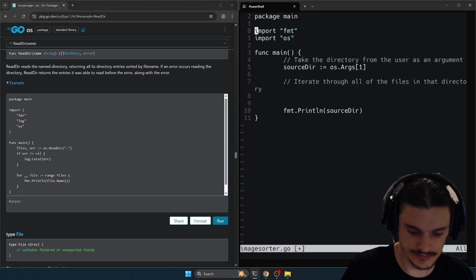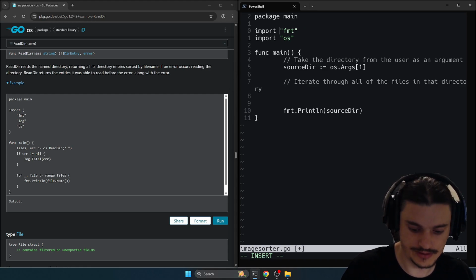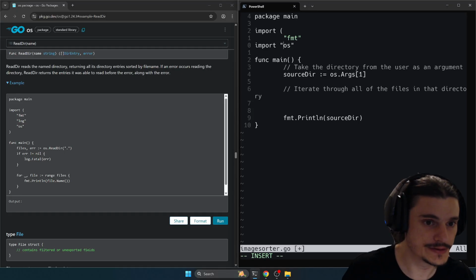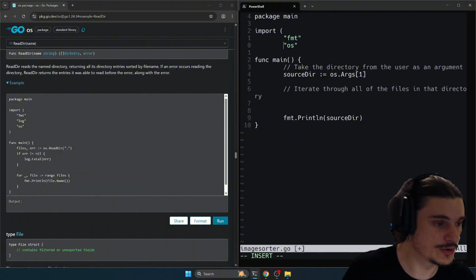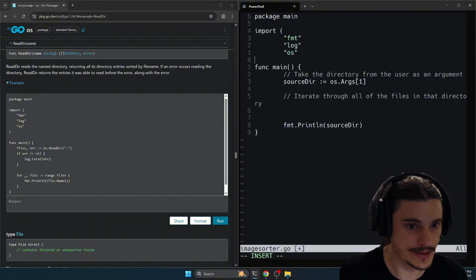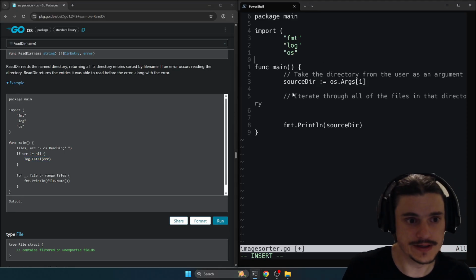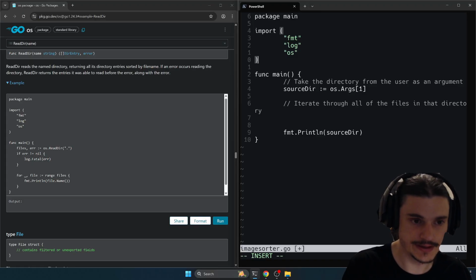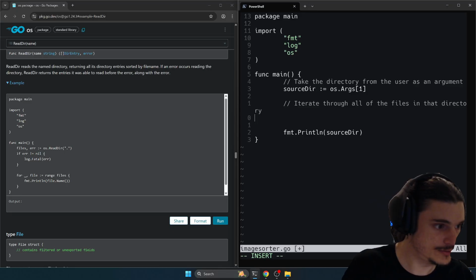So let's open the parentheses there. So we've got format and OS, and they're also using log for logging out errors, I'm assuming. Yeah, log fatal. So let's do that because we're going to use that again for other stuff too. So we'll bring in log as well.